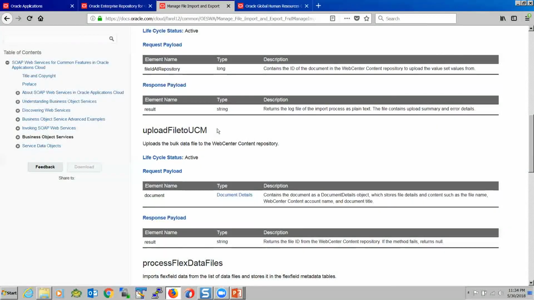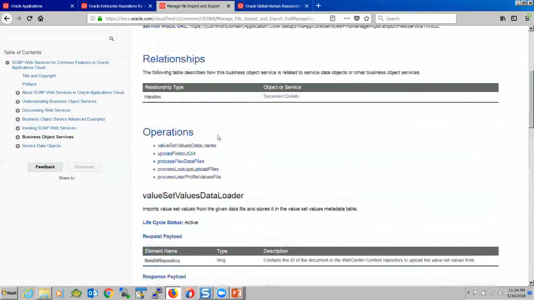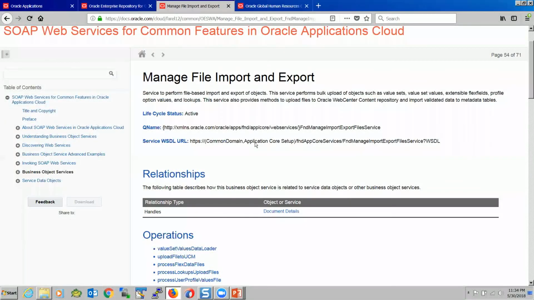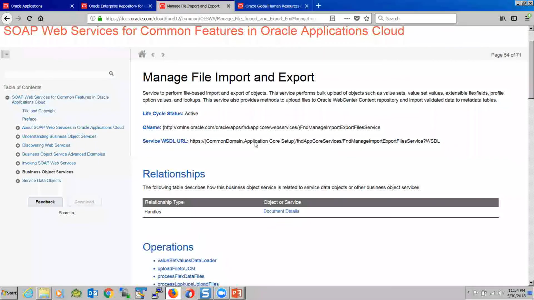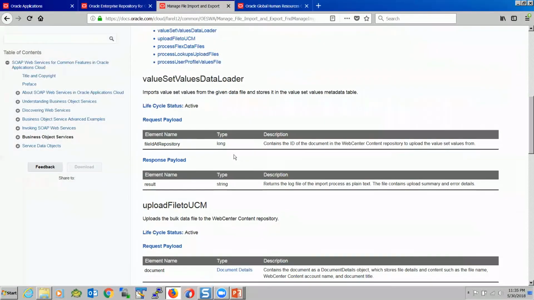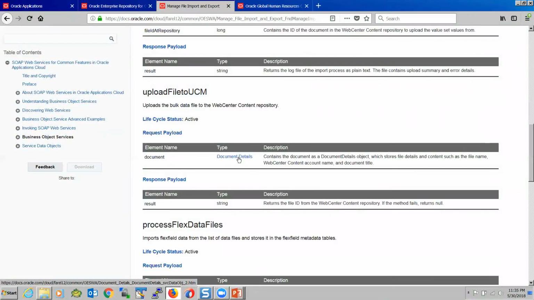to submit a concurrent job, we have another web service where you can submit a job. Once you create a user interface using the Application Development Framework or using Apex, typically in those pages, based on a button or something, behind the scenes you call this web service. Then automatically the ESS job of uploading the file will happen.